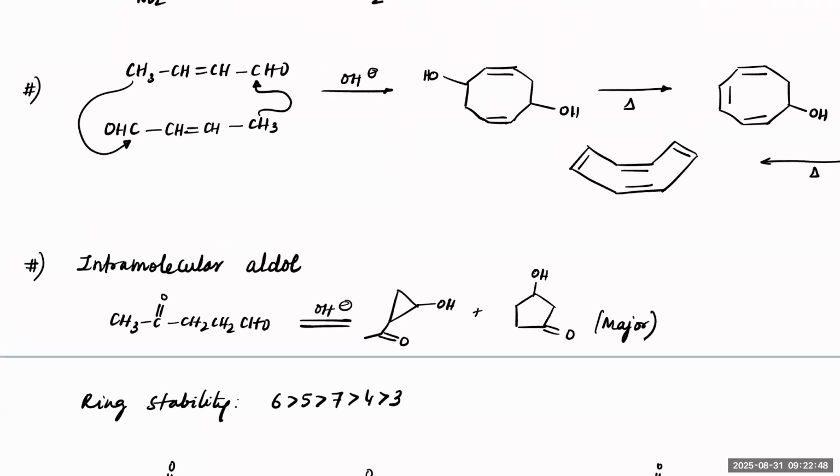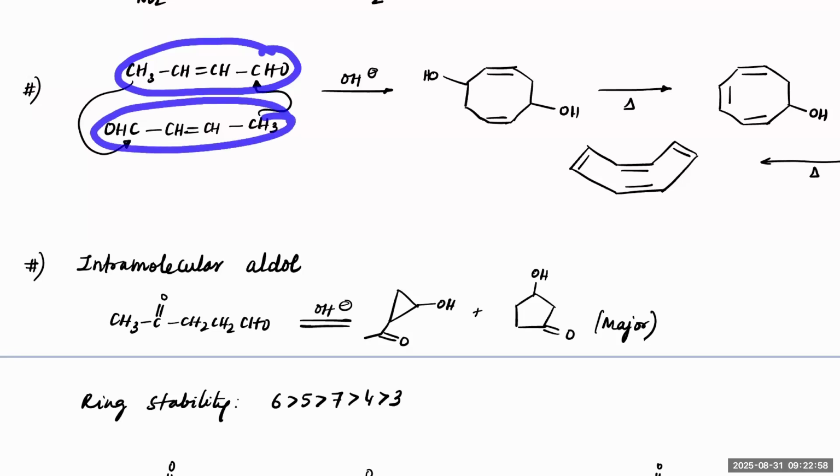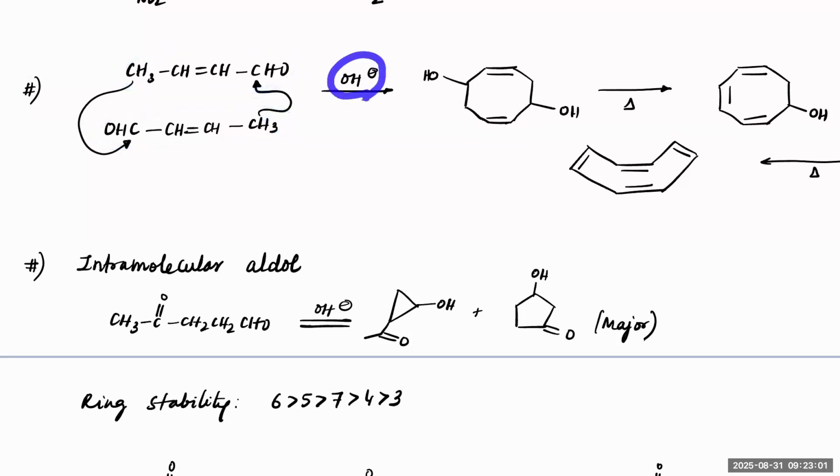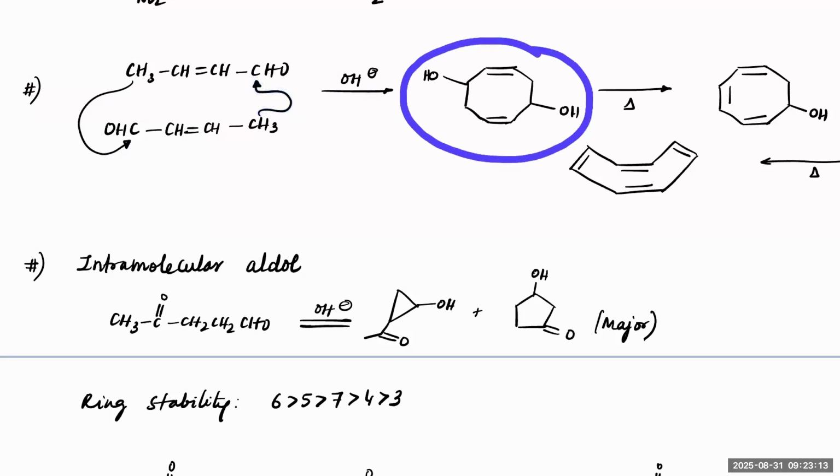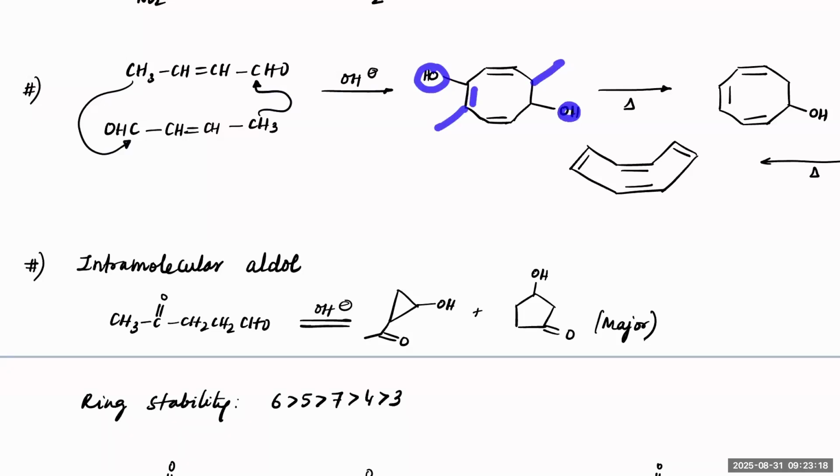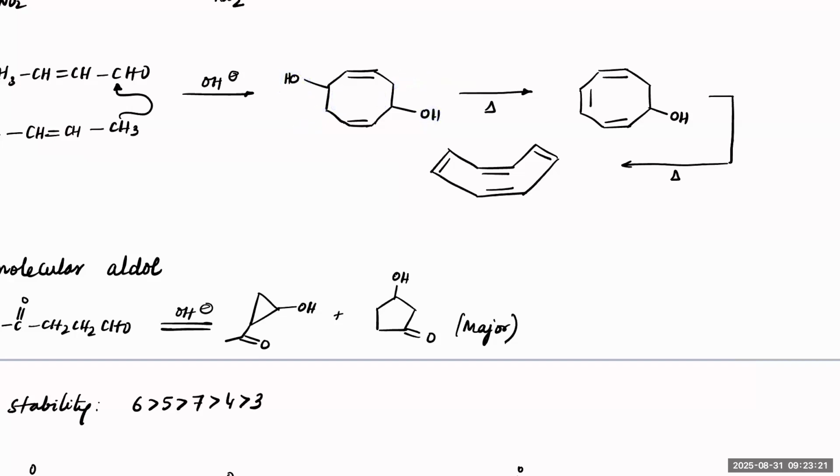Next, what if I have 2 moles of aldehydes, correct? Like this. You have already an aldol form of 2 moles and then you are reacting with OH minus. So this can also happen internally where this CH2 minus attacks the second carbon, I mean this aldehyde carbon, and this CH2 can attack on this aldehyde carbon, leading towards this product. And this OH and H can be removed, double bond can be formed. And as a double bond forms, you will get this structure, right?